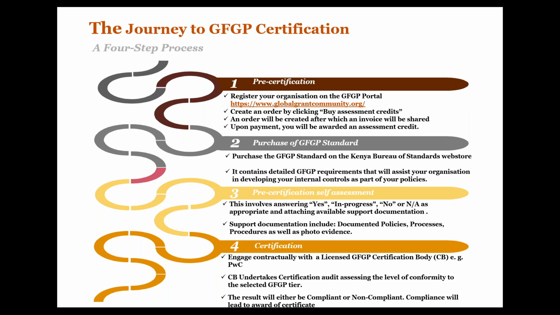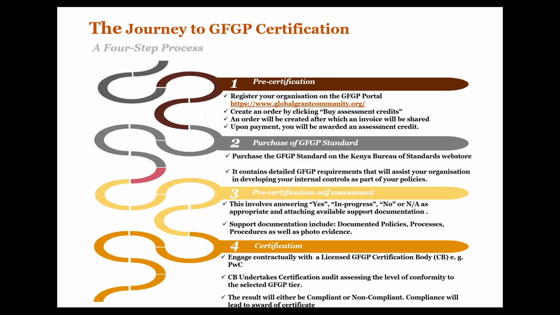Then the other step that you'd have to go through is the certification process. Jenny indicated there are four levels. First is the bronze level, which is the lowest one. Then there's silver, there's gold, and then there's platinum. So depending on where your organization is and where you want to be, you can then identify the standard that you want to ascribe to.